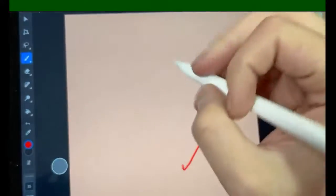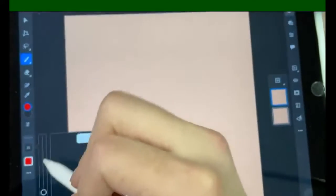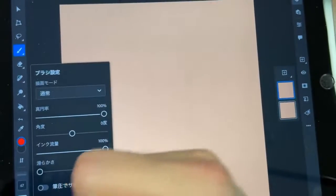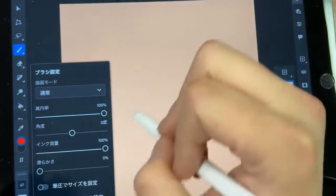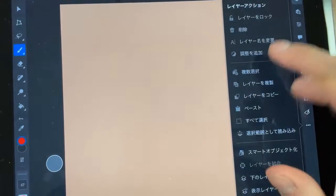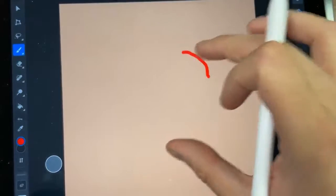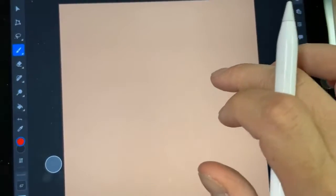Oops. So we're going to turn this back to 60, whatever we usually use, 65-ish. We're going to put the bones in, or no, we don't put the bones in for the sketch. Oh, I think I filled this one with the color as well. We're going to delete this. Make a new layer. We have two figures to do here. Honestly, we should probably do them separately, but we'll see what happens.